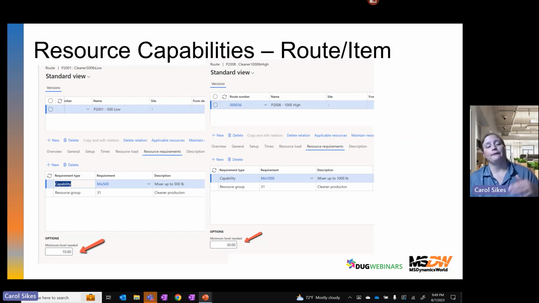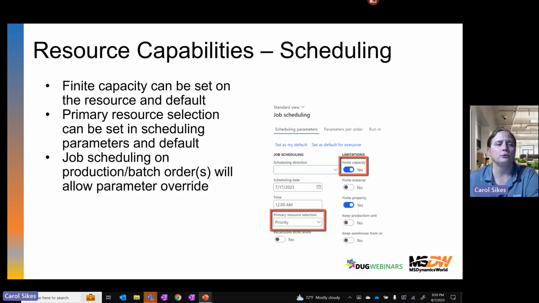When we go into the system at the end of the webinar, I'll show you. On the previous slide, I showed you the mix 250 capabilities, which had all 6 resources in it. The mix 500 only has 4 resources, the 2 that are at 500 pounds and the 2 1,000s. And then the mix 1,000 only has the 2 resources that can handle 1,000 pounds assigned to that particular capability. So there's fewer resources that are able to meet this requirement of 1,000 pounds and also the minimum level of 30. We'll take a look at that at the end, but that's how it's going to figure out how to schedule.